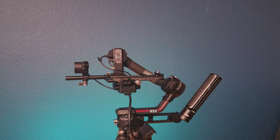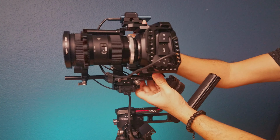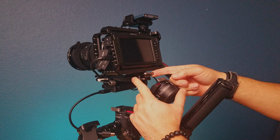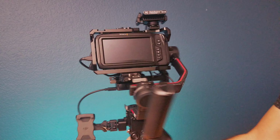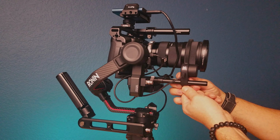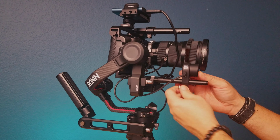All right, up next, I'm gonna mount the camera. As you can see, it has this small plate, and I'm gonna slide it in. I have also attached an HDMI cable to the Ronin on the bottom, which I'll attach later. Then you're gonna lock it in the back to make sure, and then you're gonna balance it out as needed. And also I'm gonna make sure the follow focus is in the right place, aligned with the lens.